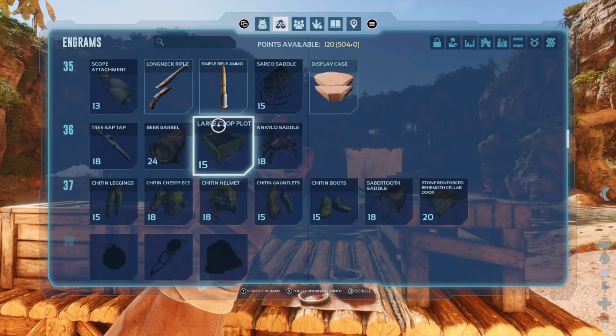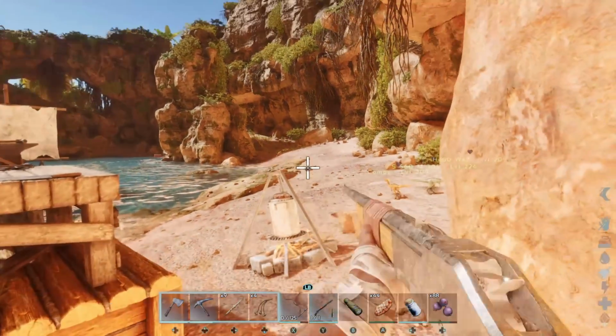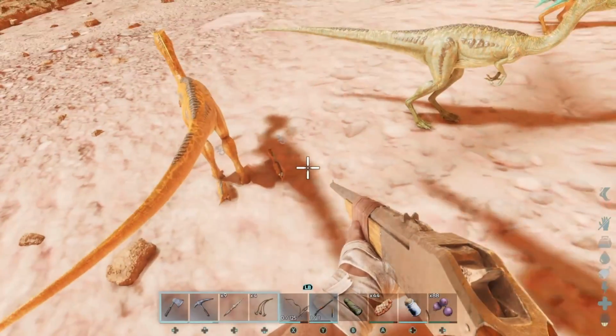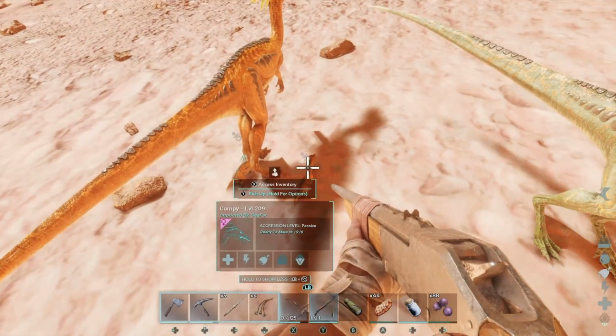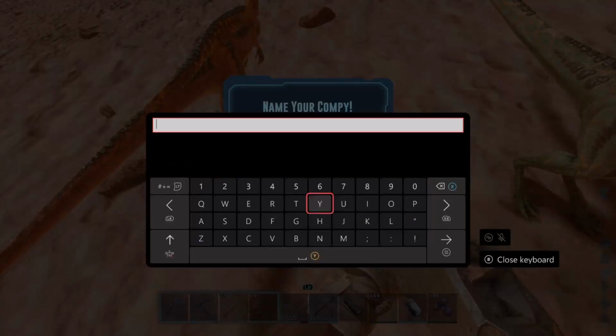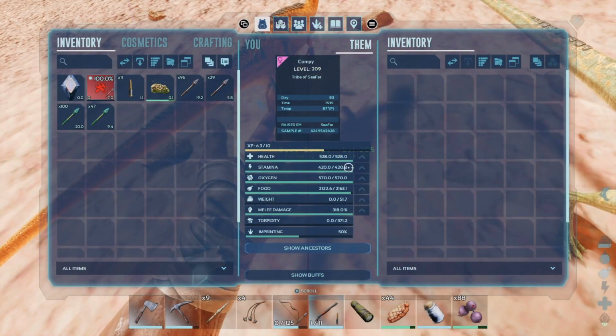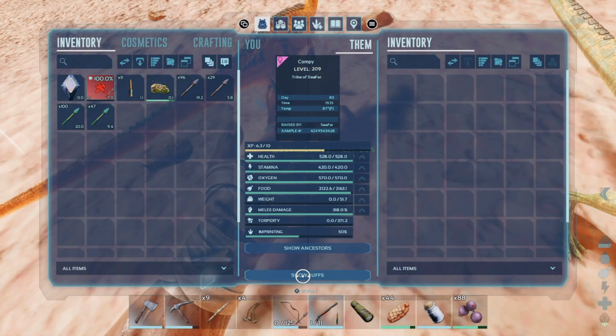Ooh, saber-tooth, yeah. Oh, man. Okay, we'll have to figure all this out. A lot coming at us right now. Let's see. Oh, we got, oh God, we have kids. We have kids. We have babies. A lot going on. Oh, boy. All right, let's take a look at your stats, though. 528 in health.